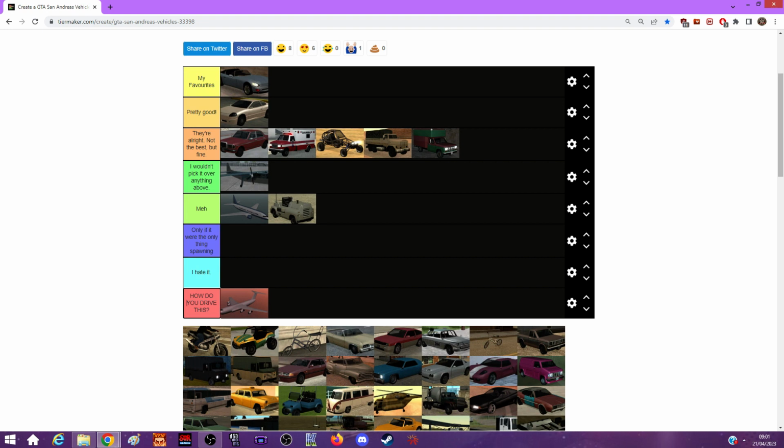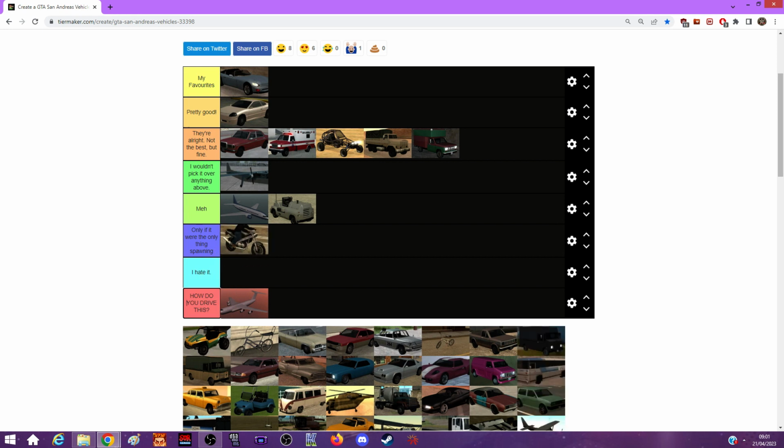Is that the BF 400, I believe? Me and my brother don't like this bike, specifically because when we were younger we were always looking for the PCJ, and we always thought this was the PCJ. It looks very similar, and to me it just doesn't feel that quick. I don't know why. Maybe it's because it's not as good as the PCJ. It's just another bike, you know? There's loads of them. Maybe if it was the only thing spawning, but I don't like it. It doesn't feel that quick.